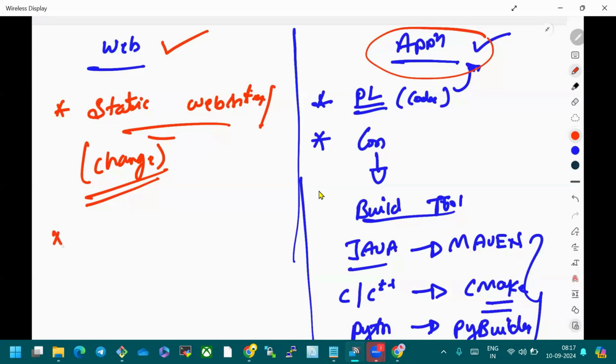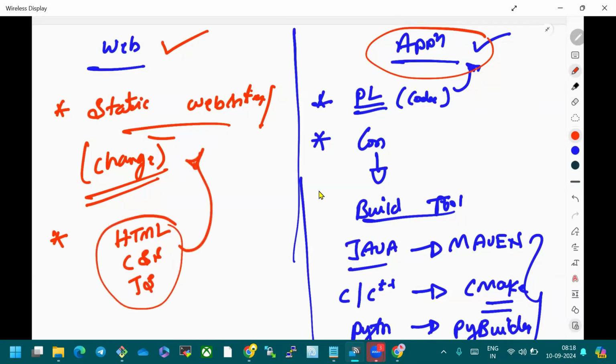And it supports your HTML, CSS, and JavaScript. You will develop these static websites using these languages. You are not going to do it, but just for your information.